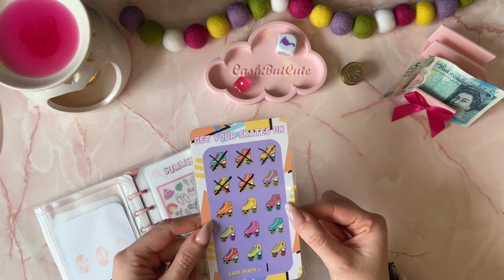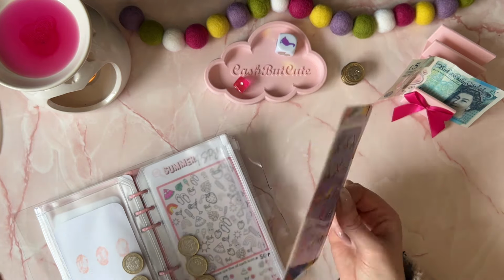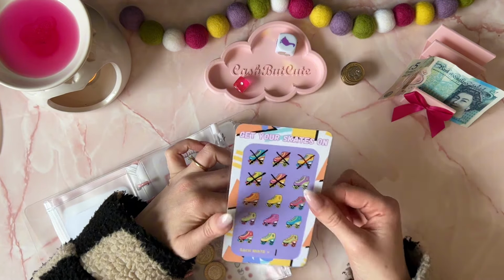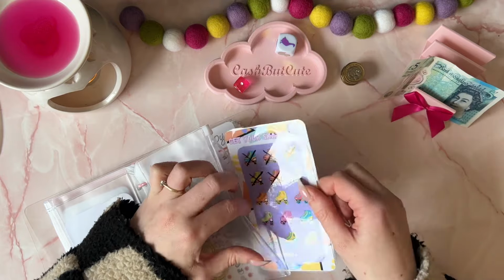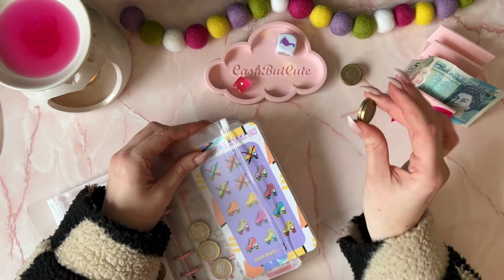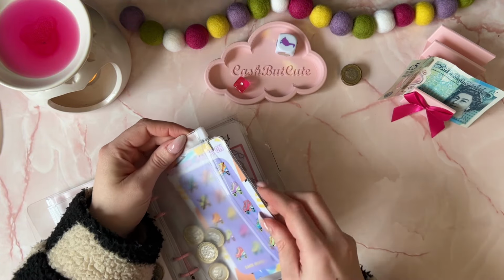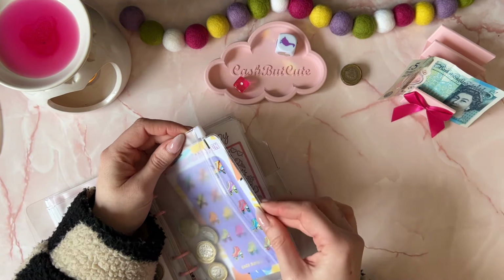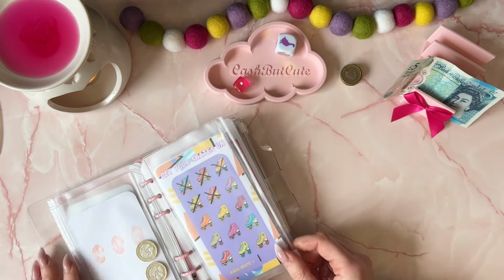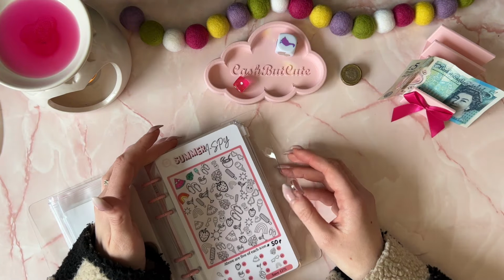Love it. So cute. I literally had roller skates like this before when I was a kid, like everyone did. Come on, if you were an 80s or 90s baby, you probably had rollerblades, death traps, my mum used to call them. Did I put the money in? No. £2 in there. Cool. It was £2, wasn't it? Yeah. They were so dangerous though, and I swear I didn't wear a helmet or anything. That explains a lot. Right, anyway.